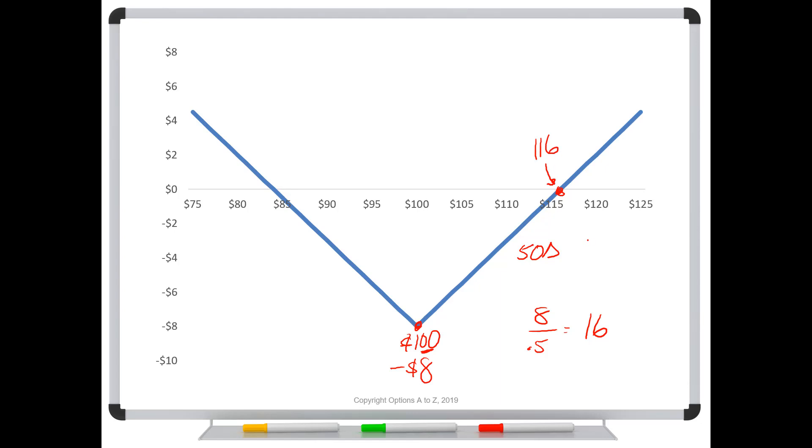So again, if that's a little hard to understand, think about this. If you own 50 shares of stock and you wanted to make an $8 profit, how far does the stock need to go? It needs to rise to 116. Well, that's all that's happening here because we don't have a hundred deltas to the upside. Now, what about to the downside? Well, I've got 50 deltas here, but a put option controls a hundred shares. So the first 50 shares on my put would just be flattening me out. But because my put controls really negative 100 deltas, I'm actually up here at minus 50. So again, I need to make up the eight points across 50 deltas or 16 points. So this point down here is actually going to be 84, considerably bigger than the 92 and 108 break-evens we saw on the previous slide.